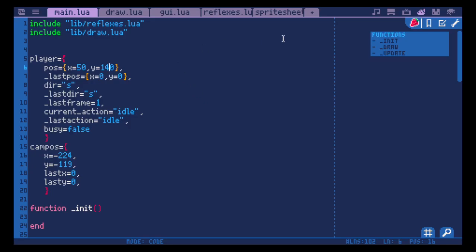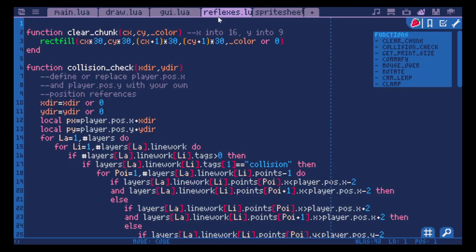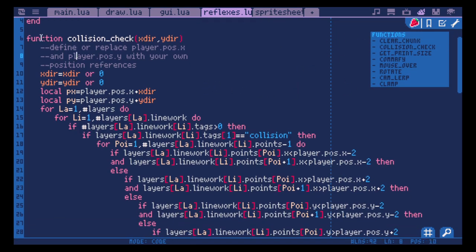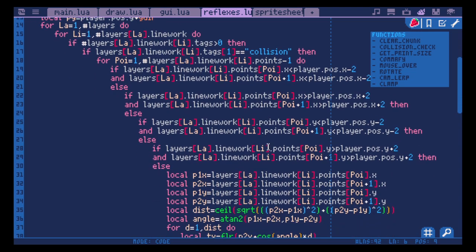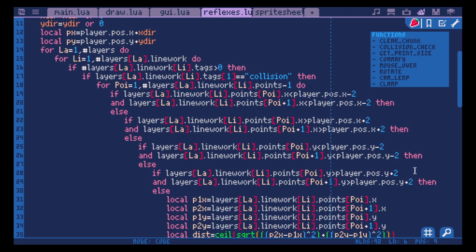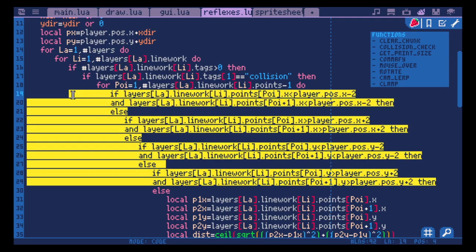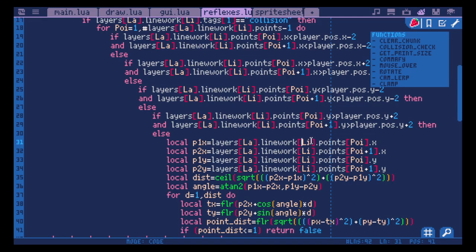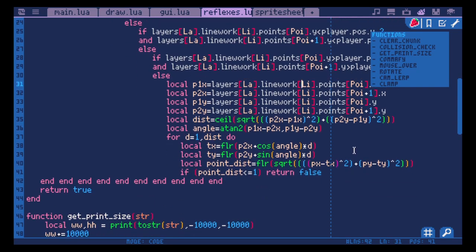Another interesting possibility that I want to offer people, it's not currently in the software, but you can... Here I have my reflexes. This is just basic library stuff. This is where I paste the collision code that you get from the software, which is admittedly ugly. This is just dismissing them. It's saying, hey, if the whole line is that far away, we can ignore it. We can entirely ignore it. But if it's within that range, then it'll consider the distance for every point along the line.